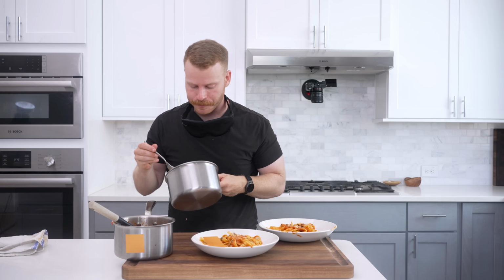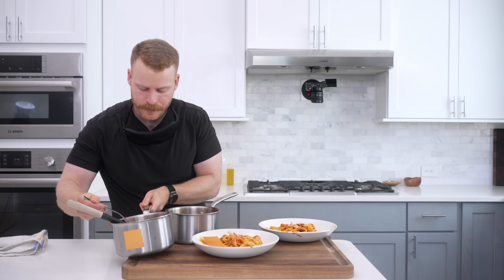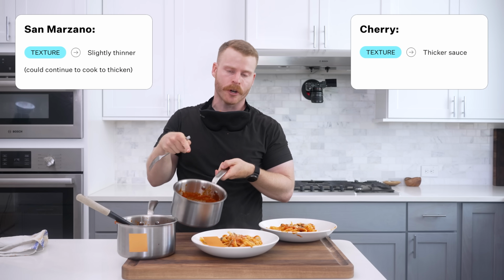Okay, I cleaned up. I'm gonna blindfold and taste these, but I did want to take one taste of these just as sauce. And what I kind of realized, both are really, really good, but the cherry tomato is definitely a little bit thicker. And again, they were in the oven for the same time. You could cook this down.